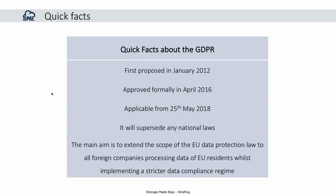So the basic rule is that each organization needs to be able to demonstrate compliance. If your company is deemed to be involved in what they term high-risk processing, you are obliged to perform a data privacy impact assessment, or a DPIA, as the GDPR references it. The GDPR states that these assessments should evaluate in particular the origin, the nature, and the severity of that risk. And the outcome of the assessment should be taken into account when determining the appropriate measures to be taken in your company.